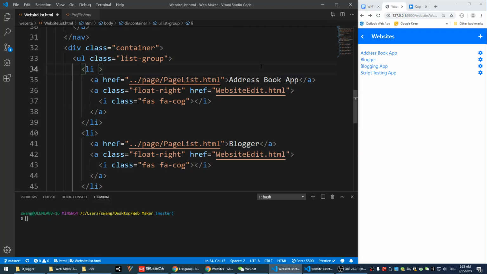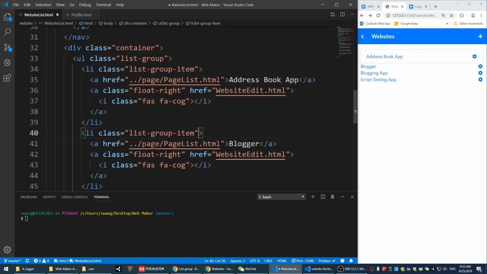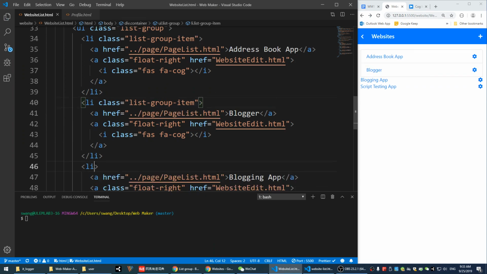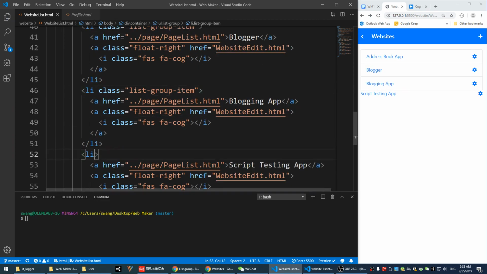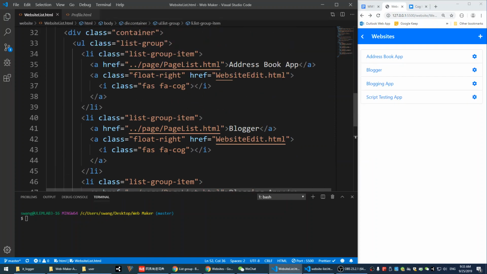And for each list item here, we're gonna use class list-group-item. That's one word. List dash group dash item. So it's gonna format the icon like that. We're gonna do it for all the list items. I'm gonna copy that to the second item, and the third item, and the fourth item. So we're gonna make it look much better.